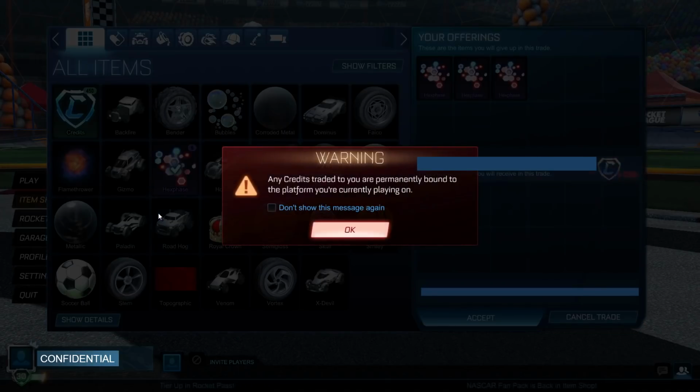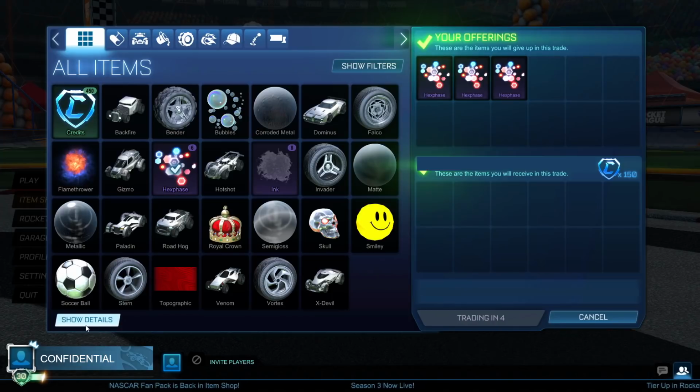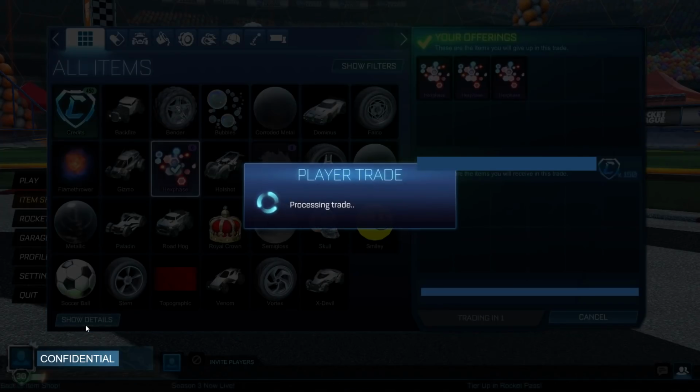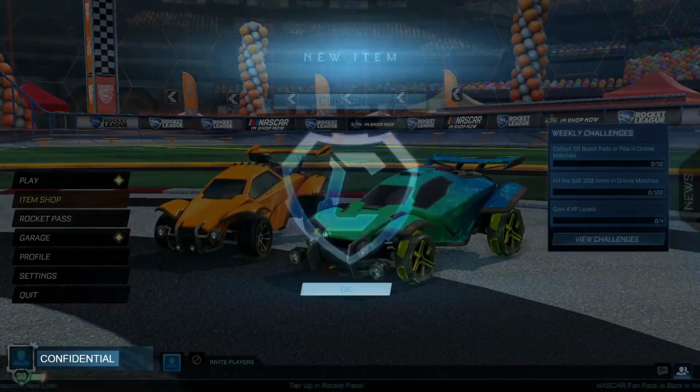Now, the next trade we got here, we're selling 3 hex phasers for 50 credits each, so that's 150 credits. This person clearly just wanted to do some non-crate very rare trade-ups. Hopefully that went well for them. Hopefully they got themselves a titanium white octane, but for us, we just bagged ourselves 150 credits from those.